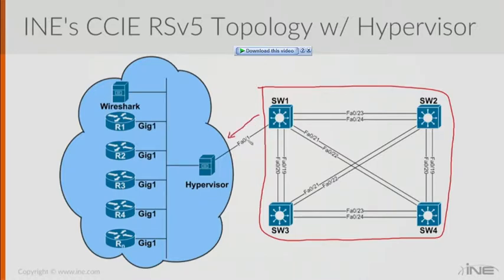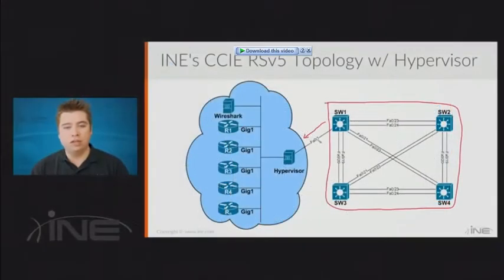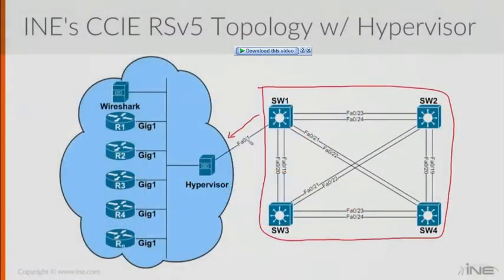Now, how specifically you build this is really up to you. You could also have all sorts of different options, and we're going to talk about them specifically here. But at the end of the day, it really doesn't matter as long as you have software support that's fairly close to the topics that we're testing on. So if you have 2500 series routers with release 11.3, that's probably not going to work. But as long as you have anything that's probably 15.1T or greater, you're going to be able to do 90+% of the topics.